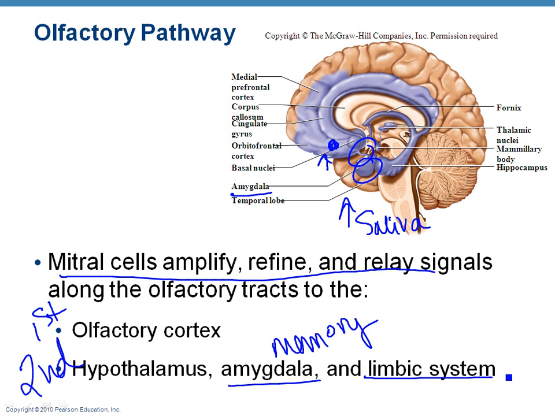The only thing that I failed to mention earlier is that we do have a sense of adaptation with smell. I'm not going to get into the complicated process of how that actually happens, but after a while we become desensitized to smell, and this is actually a good thing. If you smell something too long, your brain is too busy smelling that to be detecting other stimuli. So we do have that adaptation effect. That's why you can walk into somebody's house and they have 5 or 6 dogs, and to you it smells awful, it smells like dog, but to them it doesn't smell like anything. It's because they have adapted, or their olfactory receptor cells have adapted to that smell.